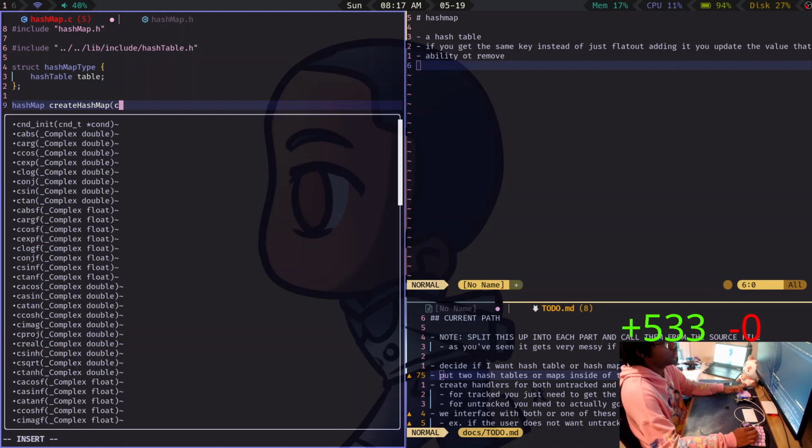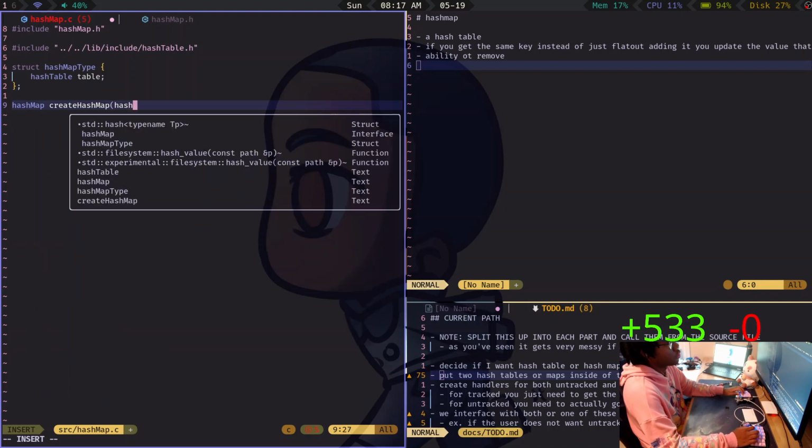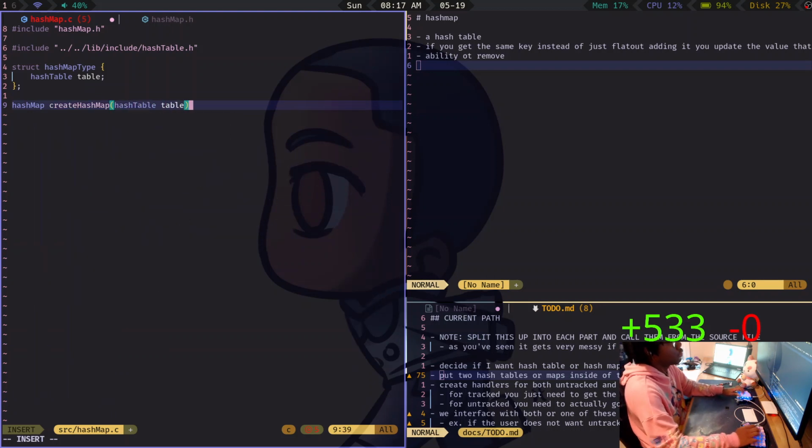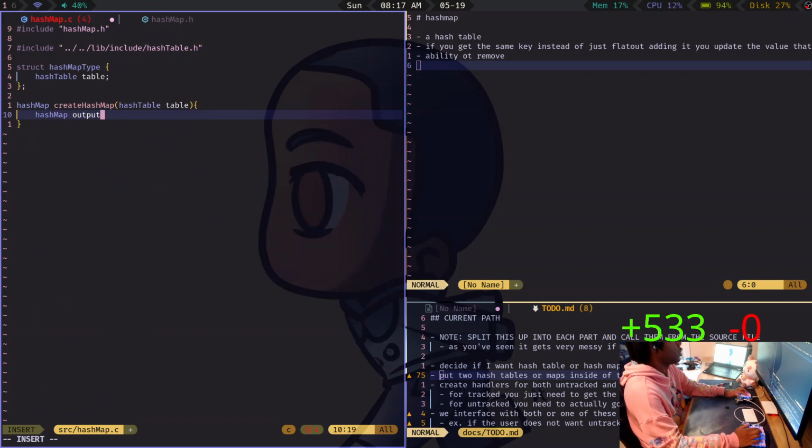So let's just say we take in the hash table and then hash map output equals malloc size of struct hash map type.